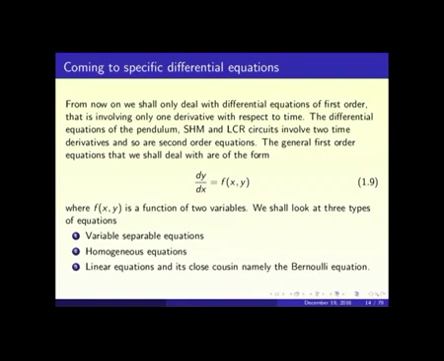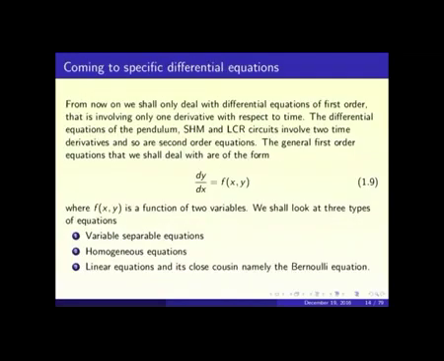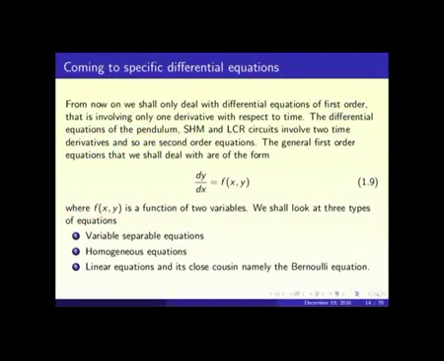Okay, so let us take up the first one, the variable separable equation. This is a very special type of differential equation where the right hand side f of x, y could be a variety of different functions, right? f of x, y could be x squared plus y squared, or f of x, y could be x into y, or f of x, y could be sin x into cos y, for instance. So these last two cases are very special. What is special about them? f of x, y is a function of x times a function of y.